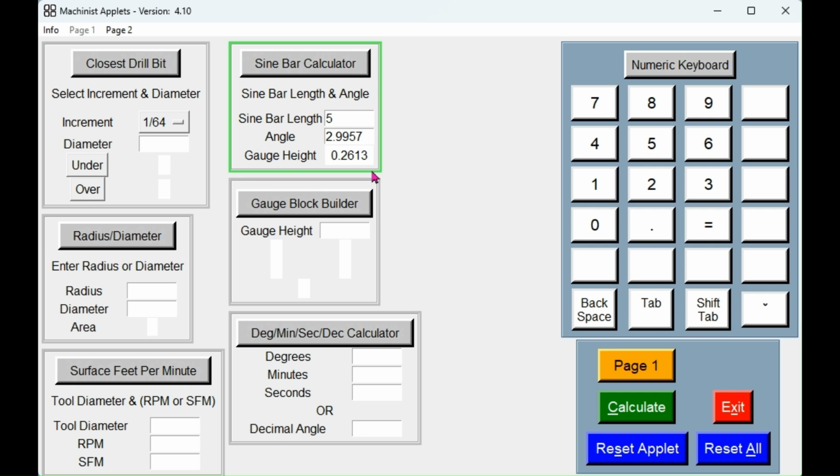Now we'll build that out of Joe blocks or gauge blocks. To see which ones we need, let's come down to the gauge block builder and put in our 0.2613. And that tells us we need blocks of 0.1003, 0.111, and 0.050. We add those three together, it'll come to 0.2613. So let's go back to our sine bar and get that set up.